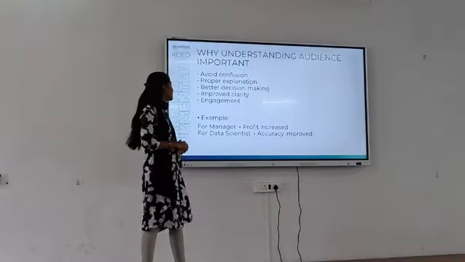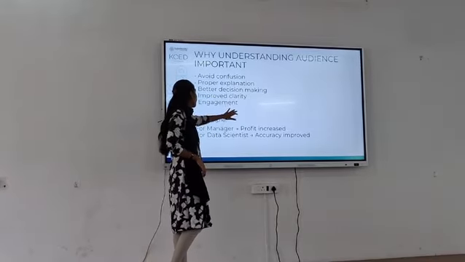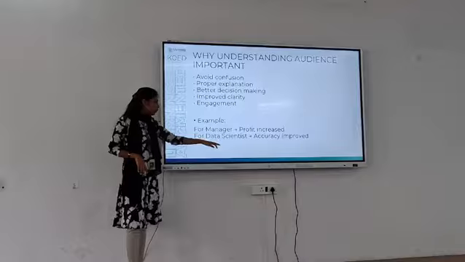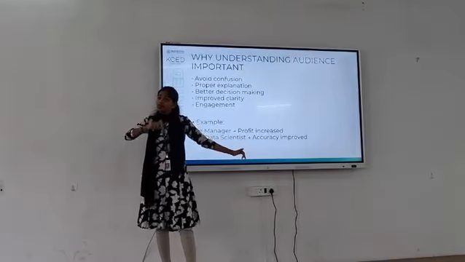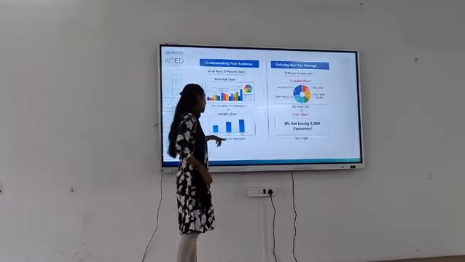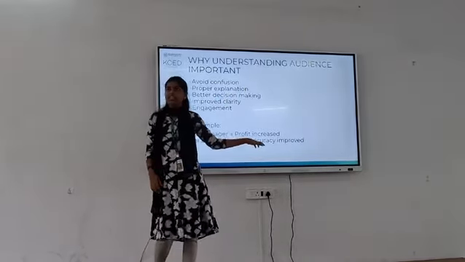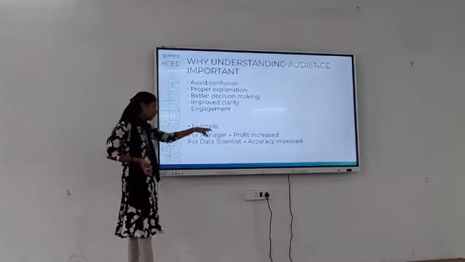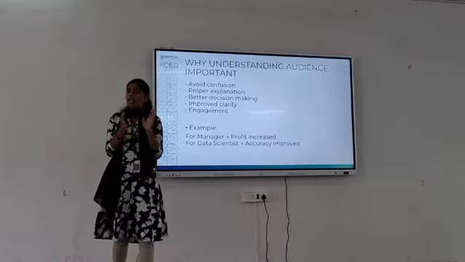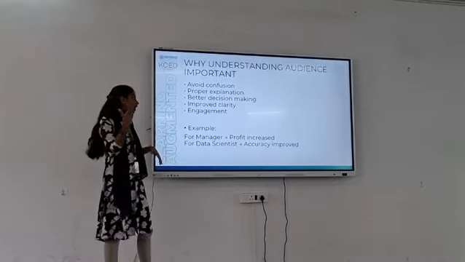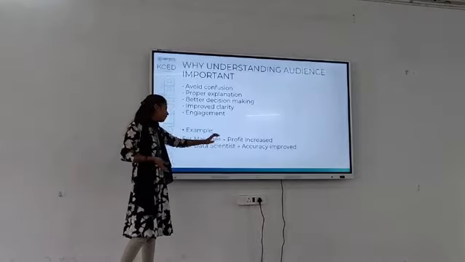Why is understanding the audience important? To avoid confusion, for proper explanation, better decision making, and improved clarity and engagement. As I said before, for data scientists, how much a model's accuracy improved is something they can understand, that is their way of communication. For managers, we have to say how much the profit increased and how much the loss decreased. Only like that should we communicate to managers, as they are non-technical people. We can't explain model accuracy or random forest values to them. So we have to explain in a way they understand.